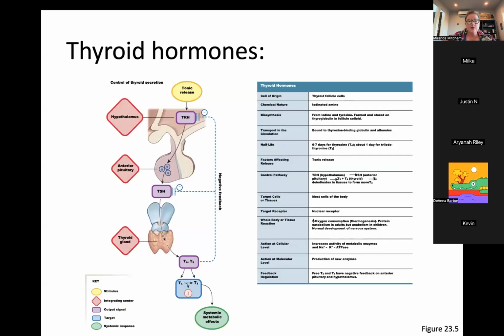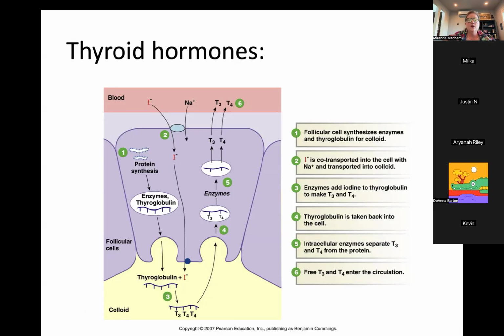Is that passive transport? Because it's co-transport. Yes, it is. Actually, I'm going to need to look that one up. I think it's a pump now that I think about it. So it would be active transport. Let me look that up and I'll get back to you. I'll do that right now.